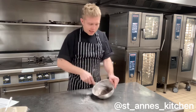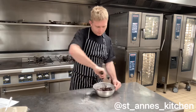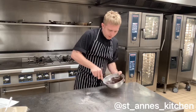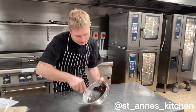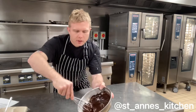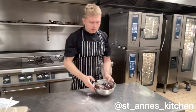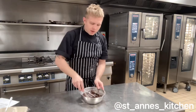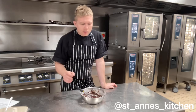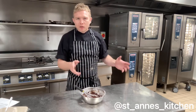It doesn't take a lot of liquid to dissolve that icing sugar and bring the cocoa powder into it to create a nice paste. Get all around the edges, stir it all in — just try not to make a mess like me on the table! And there we have it — a nice beautiful glossy icing that we can spread over our cake. That's ready for us to spread over the cake when it comes out of the oven.